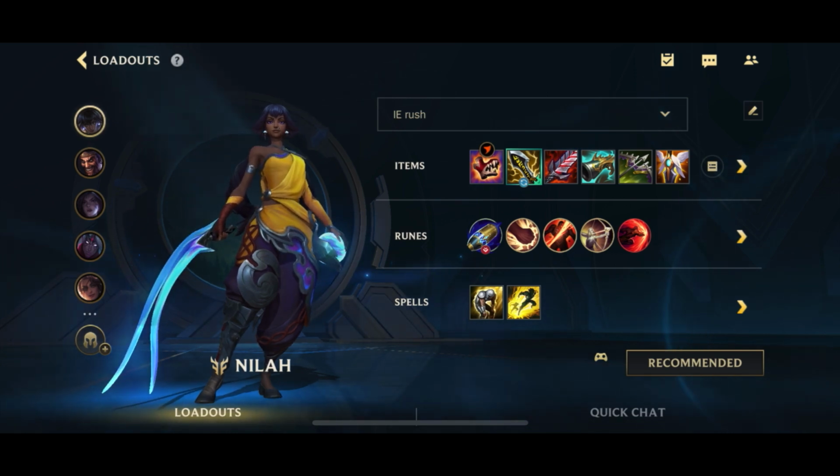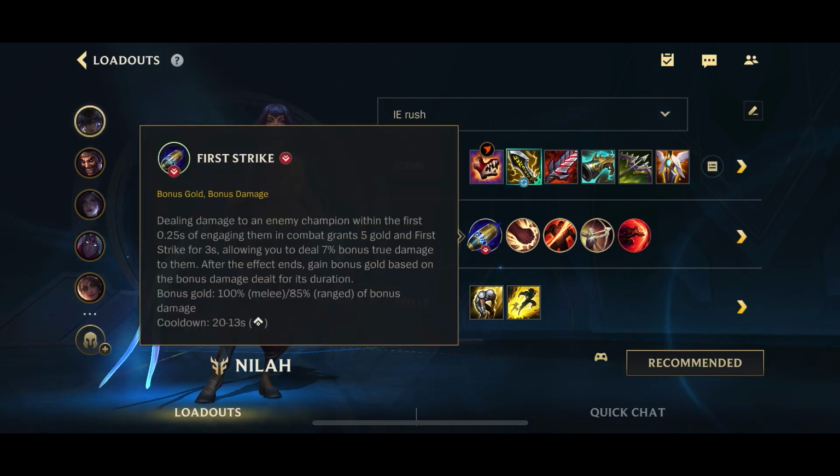So for the runes, seeing as we are rushing crit and we're just trying to crit them to death, we have actually gone back to First Strike from Conqueror. Because with First Strike, obviously, you have a higher chance to just one-shot them.